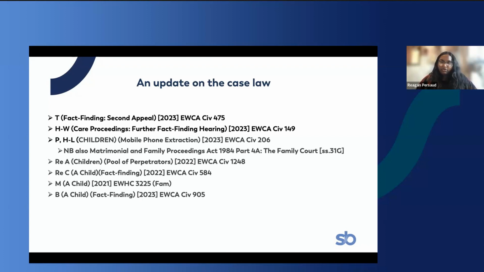I've had cases before where I've applied for mobile phone disclosure, for instance, on behalf of the guardian or the local authority, and the parent's gone, no, I'm not giving you my phone. And the judge has then gone to me, do I have power to make the parents surrender their phone? Well, the answer is, after much research on my part, which is why I share it with you now to save you time, yes, the court does have that power.